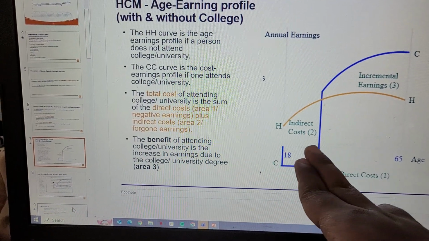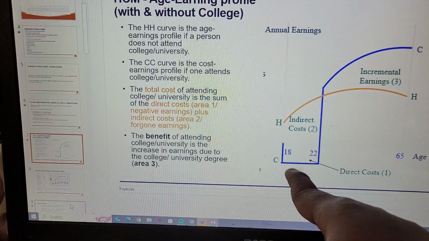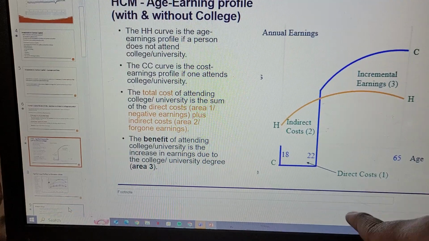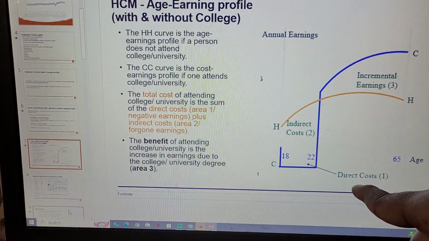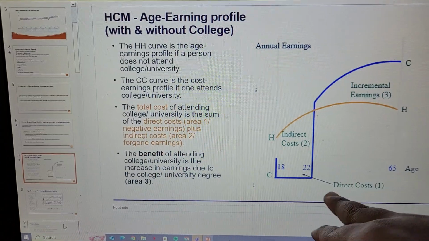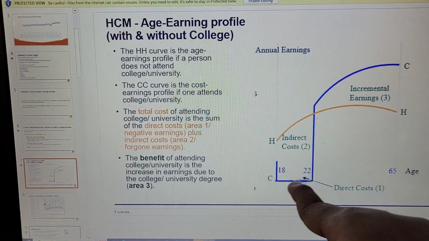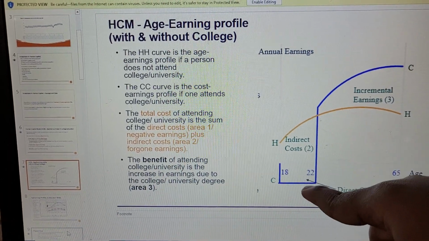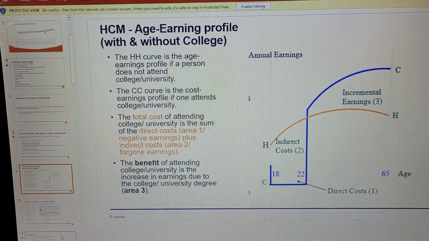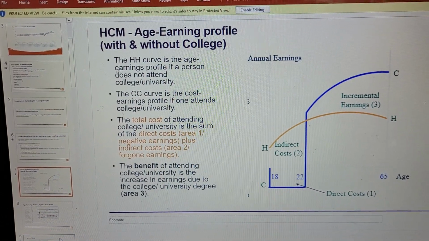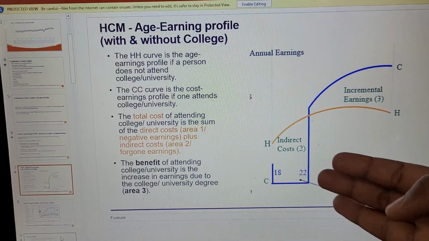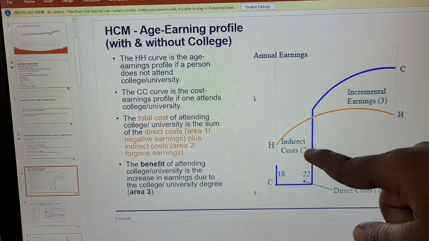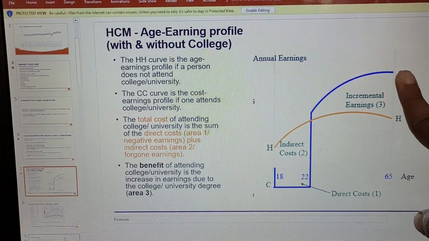So this is zero. But the reason why it starts at the bottom is because Temba has direct costs. Okay, and what are these direct costs? Obviously, tuition, stationery, textbooks. You know what it is to be in university. So these are your direct costs, and this is why the graph starts from the bottom and then starts to go up. And obviously from 22, assuming that Temba didn't fail a module or the whole year, he finishes after 4 years. This is obviously an extended degree, but he finishes after 4 years and then he starts to earn money, and that's obviously his earnings.